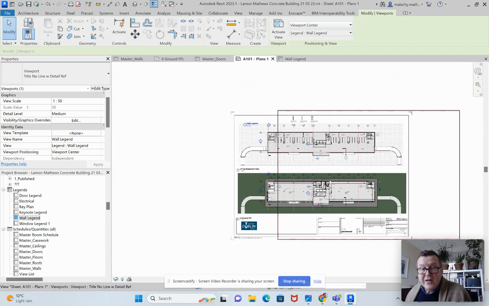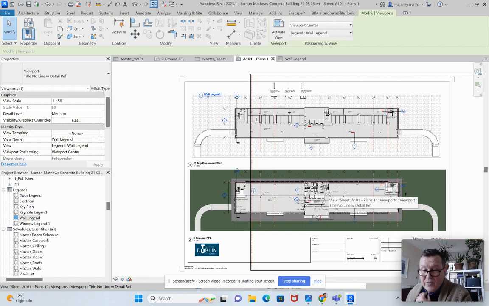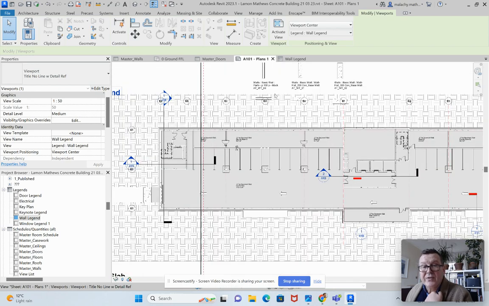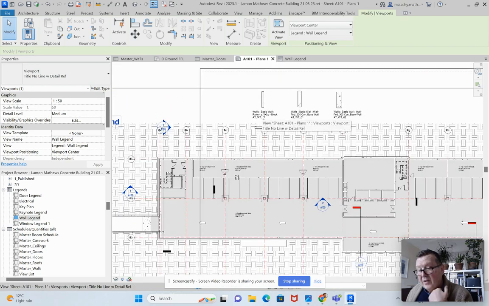So it just means that there's a connection now between the type mark tags that you've associated with the wall and this up here, and we've got the construction description and the type mark and a little visual of the wall here as well. And that is how we connect the type mark tag to the construction note, to a visual of the actual wall itself via the legend here.